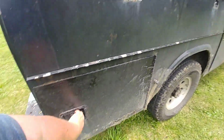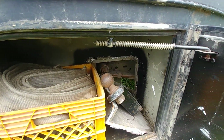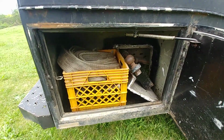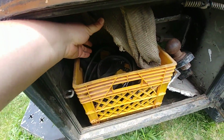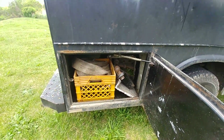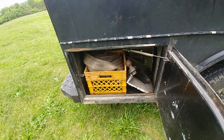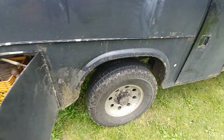Come over to this side. Get the little box down here. Don't mind the big hole. There's an access panel for the leaf spring here, and I just took it out and have to put it back in. This is going to be anything rigging related. So in this I have a couple tow straps, tie downs, bungee cords. I have a bunch of chain in the bottom. I'm going to keep all my hitches and trailer related stuff, anything to rig stuff up, pull stuff, D-rings. I got a bunch of big D-rings in there. That's pretty much what's going to stay in there, just because it's a small compartment.